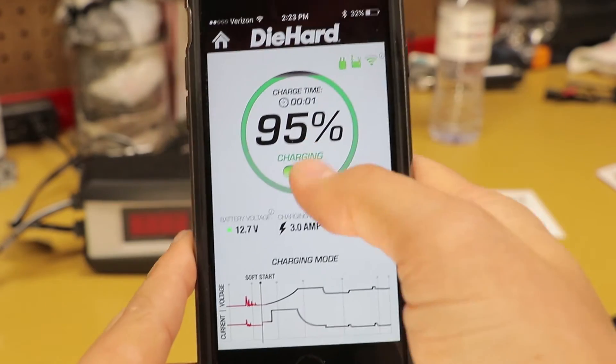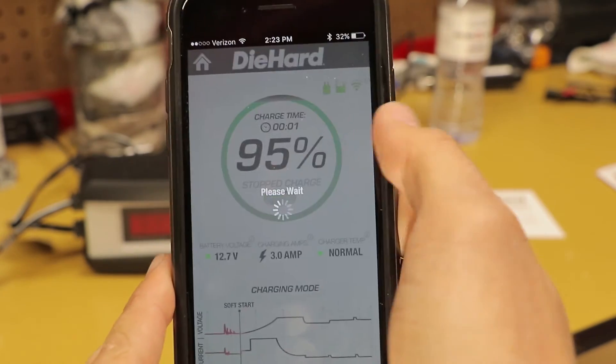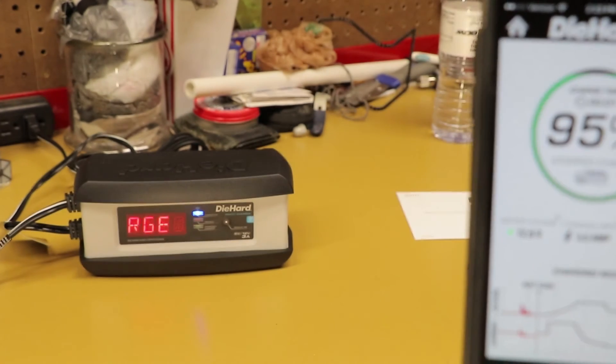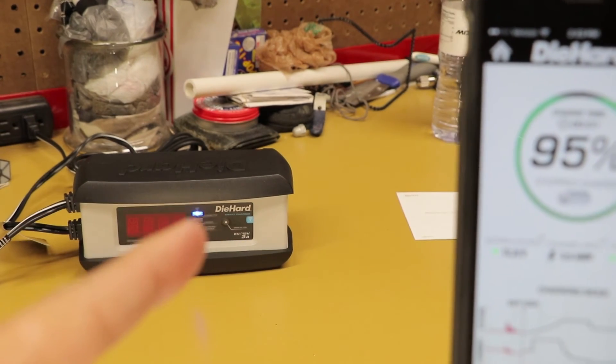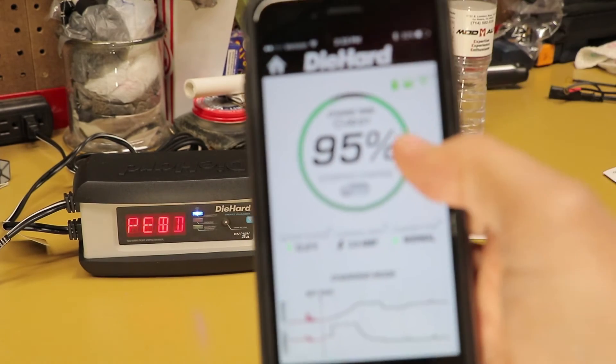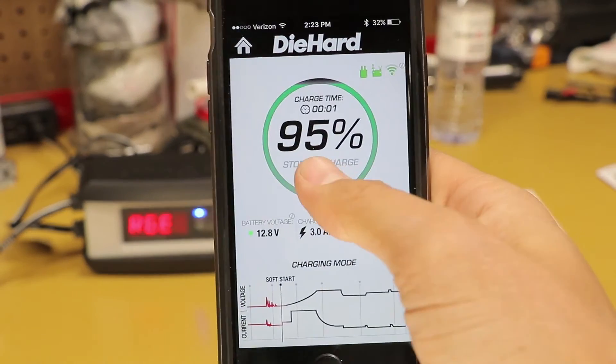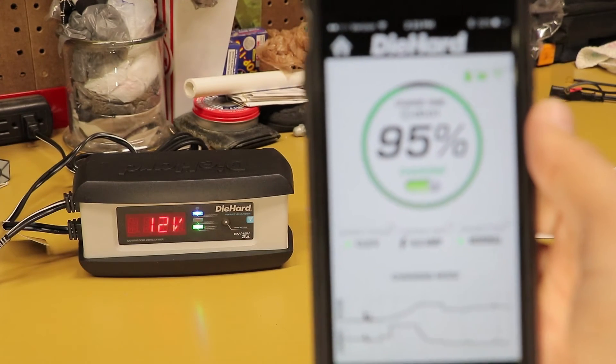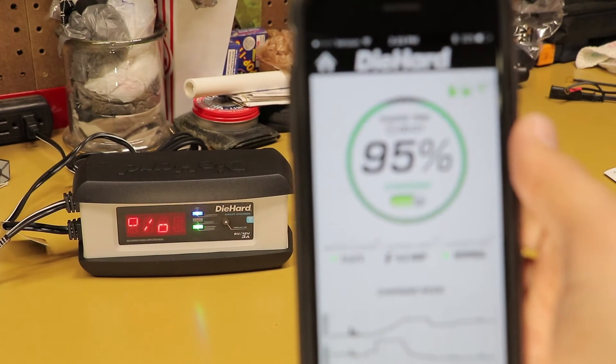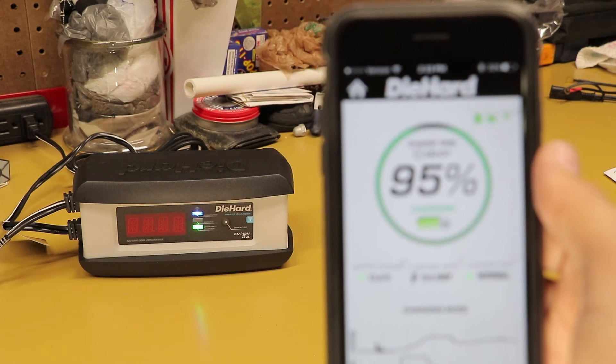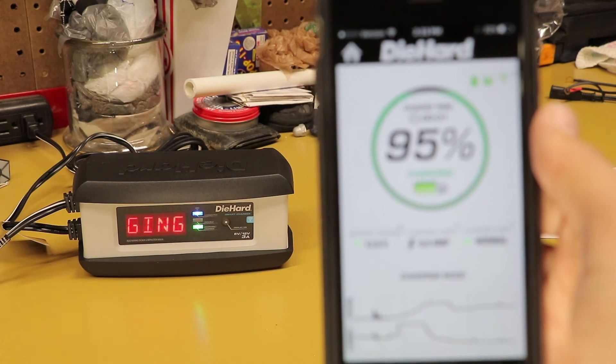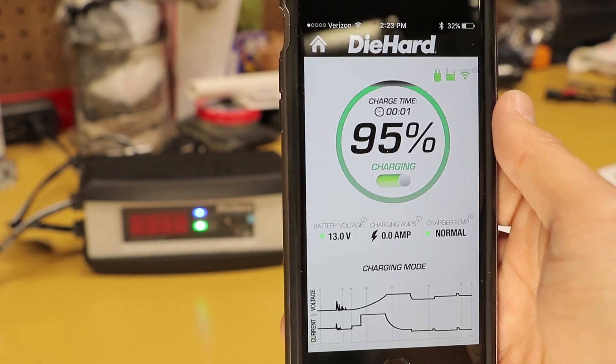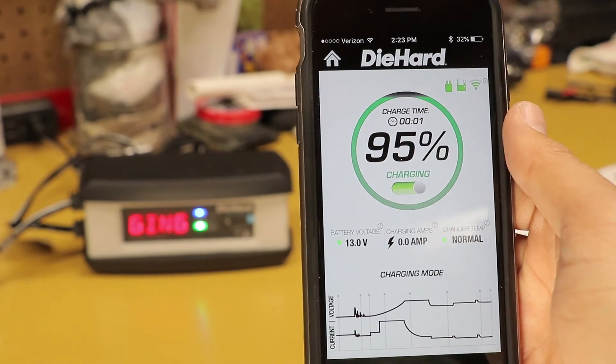Now a really cool thing here is that we can turn the charger on and off. So if I hit off, now we can see on the charger here that the little green light is not on. But if we go back over to the phone, we hit start charging again, boom. You can see that it lights up green and that it's charging. So that's going to be super nice and really unique. So that way in case if you don't want to leave it always plugged in, you don't have to. You can leave it plugged in, excuse me, but you can turn the charger on and off, which is really cool.